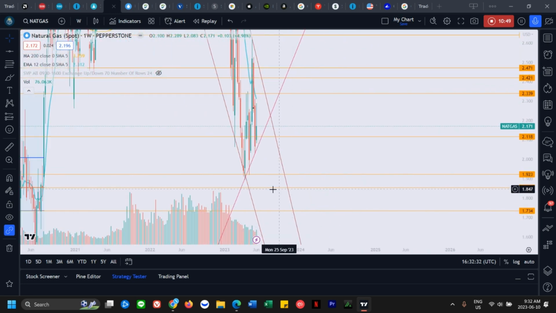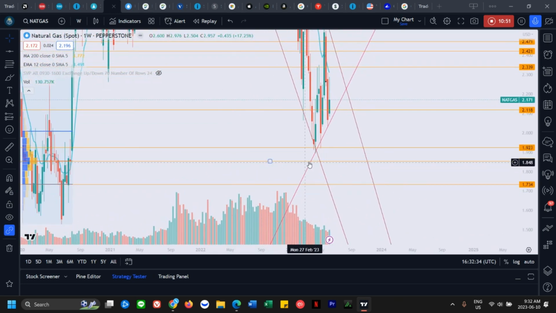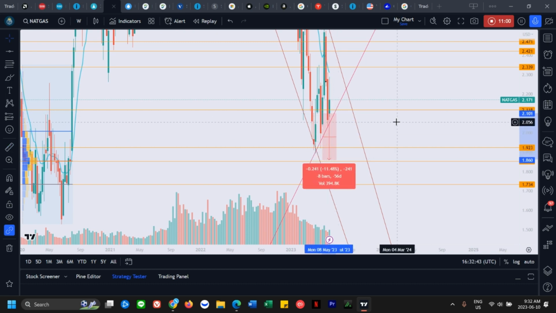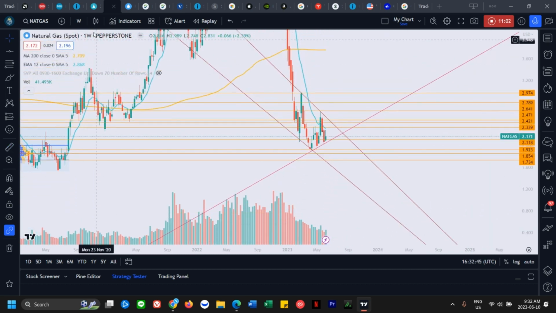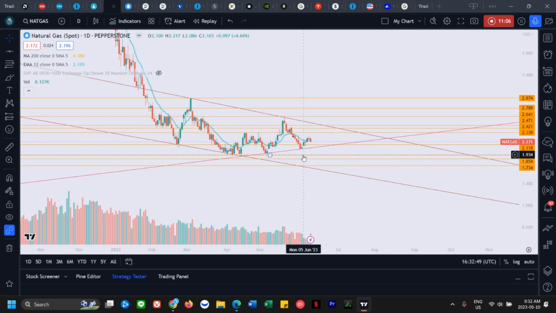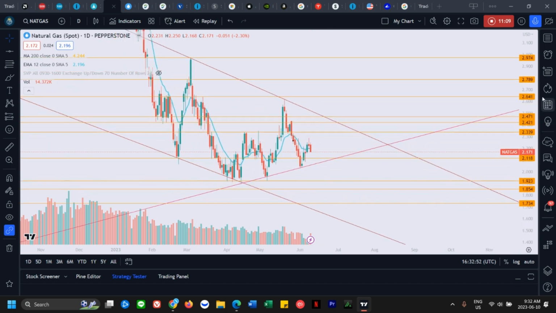All right, so let's zoom in here. If that breaks, this POC is down here. That means we're looking down at this support, that's about 11% anyway. It's still quite a bit. Before we look into that, obviously we still need to break this pink line as well as this quadruple before we even hit these two. But that's giving you guys these levels just in case, for you long-term holders and players.